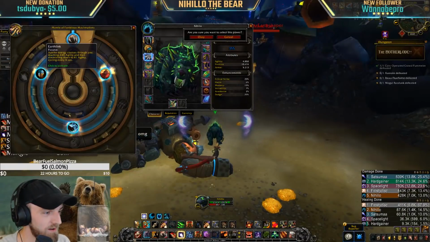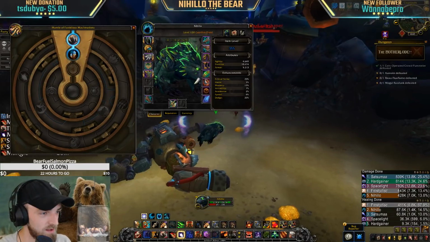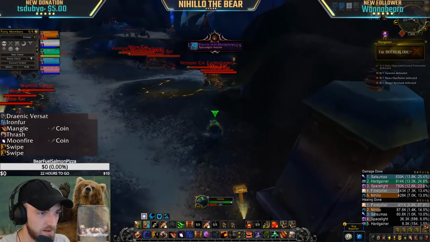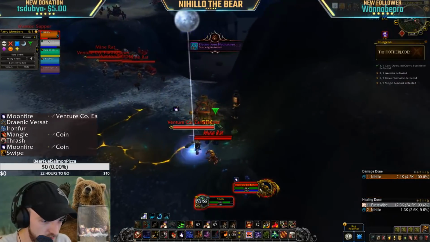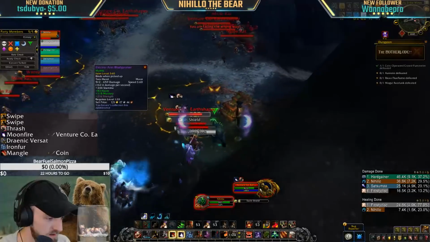Oh, and we got Earthlink back. Give it to me, baby. Because I increase the artifact power requirement for all of, like, everything. Congrats on the weapon. Low.